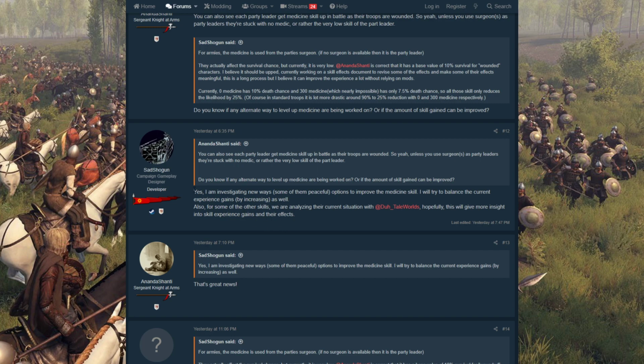He states, the dev states, yes, I'm investigating new ways, some of them peaceful options to improve the medicine skill. I'll try to balance the current experience gains by increasing them as well. Okay. So there's going to be some peaceful ways to improve your medicine skill, maybe in the future. He says he's investigating some ways.